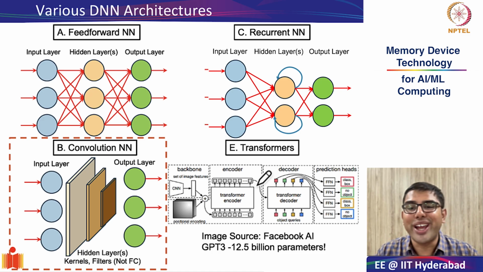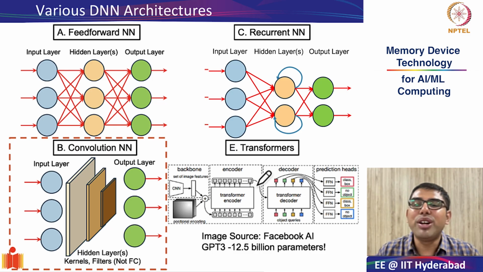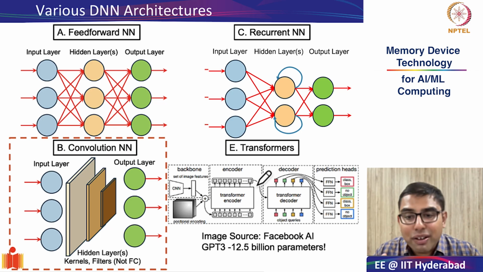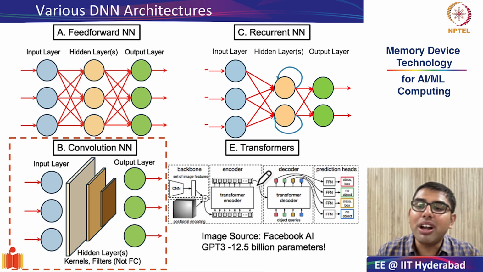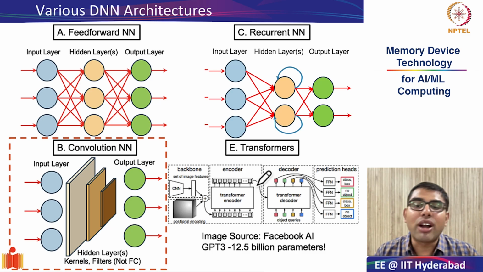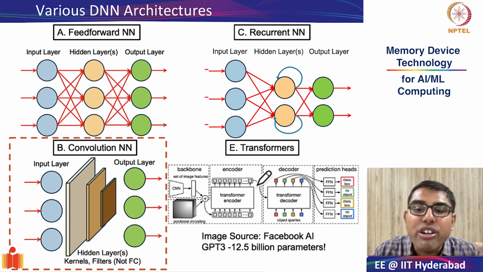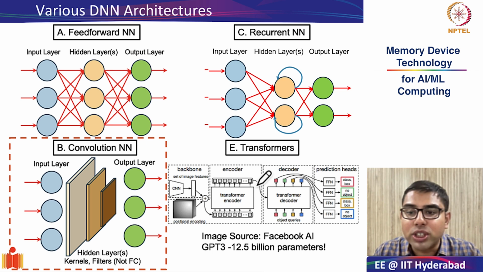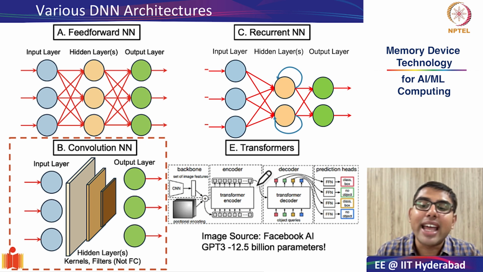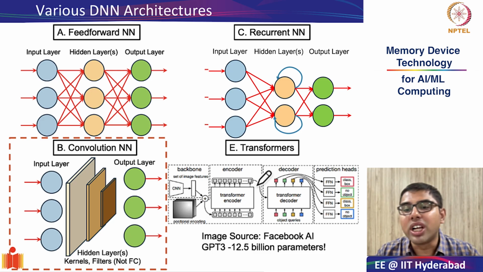We also surveyed different kinds of neural networks: feed-forward neural networks for basic classification and regression, convolutional neural networks for image tasks, RNNs and LSTMs for sequential data like speech or text, generative adversarial networks for generating new data, and transformers for today's large-scale AI systems. And that was our journey last time, from learning to inference.